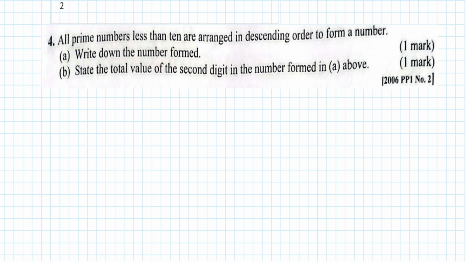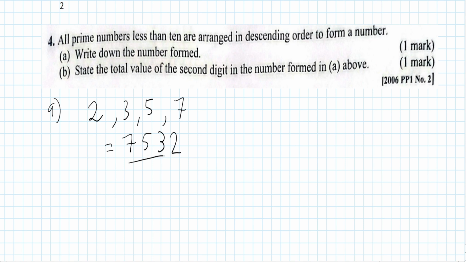So prime numbers that are less than 10 include, if I'm not wrong, 1 is not a prime number, by the way, because it just has one factor. So we have 2, we have 3, 3 is a prime number, 5 is a prime number, 7. Question A: 5 is a prime number, 7 is also a prime number, 9 is not a prime number because it has many factors. Descending order means from largest to smallest. So I start with 7, followed by 5, then 3 and 2, and these are your answers.